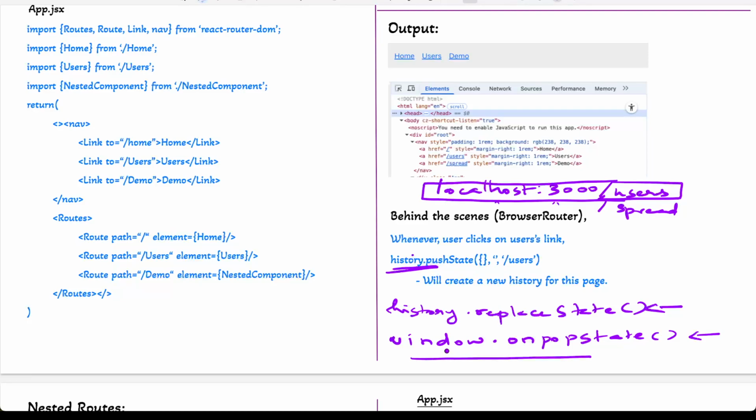So based on that, your history will work accordingly. So that's all. The browser router will interact with your HTML5 browser session. Behind the scene, it is working like that only.